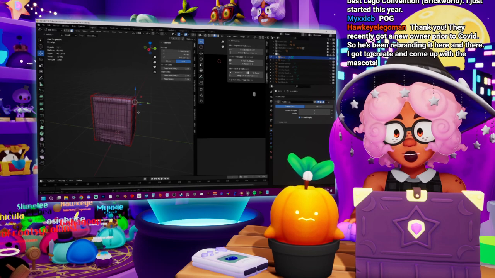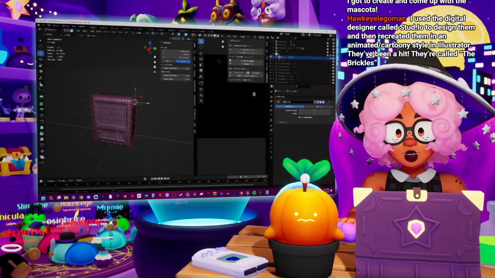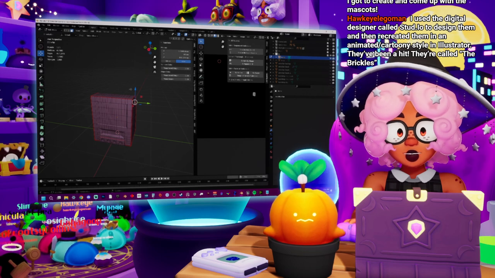Oh, actually, I have a better idea. We don't need to subdivide this. We can use Quad Remesher.